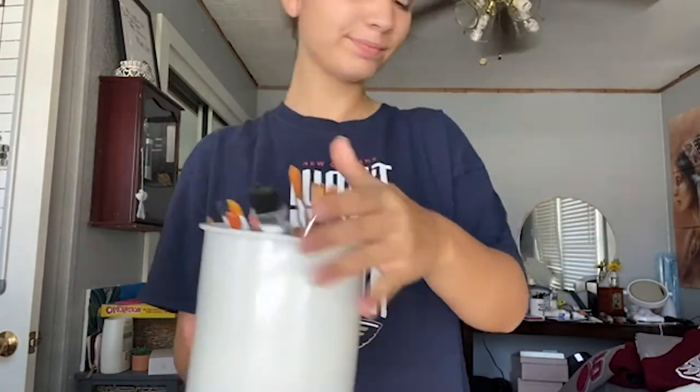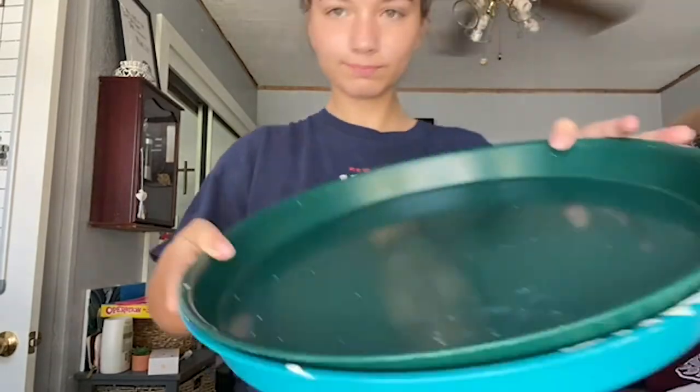You need some paintbrushes, which I got from Michael's. You need some crawfish trays or even paper plates to put your paint in so that it doesn't get everywhere. And then simply paint from, again, Michael's. This is where I got it myself. Now to start off with the painting, first thing you do is just paint your canvas white.